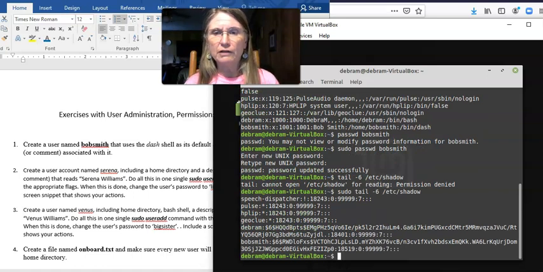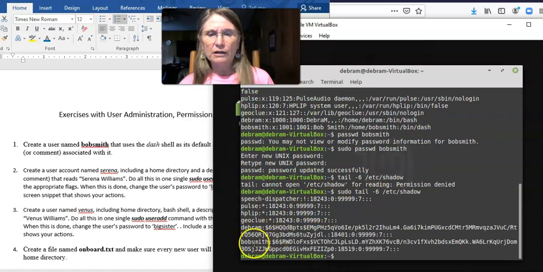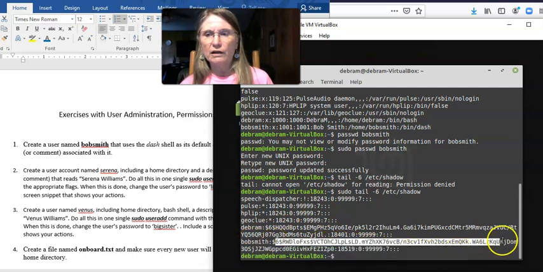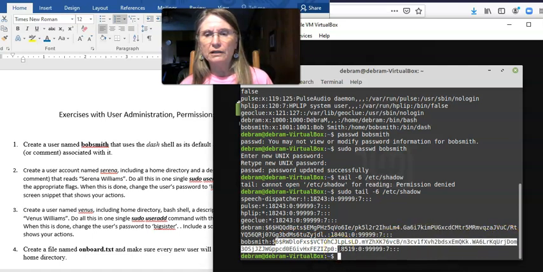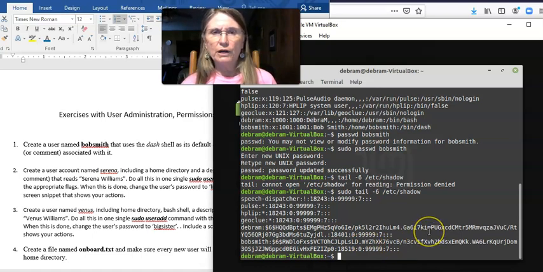We'll need account elevation, and we can now see Bob Smith is there. There's this very long hashed password entry and some other criteria for the account login durations and so forth. So it looks like we are on our way.